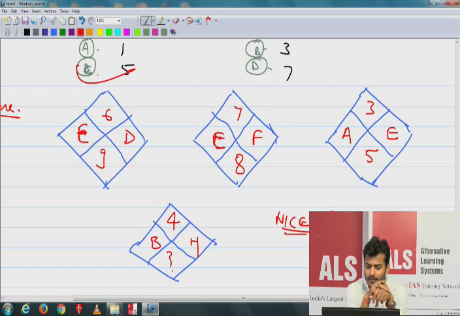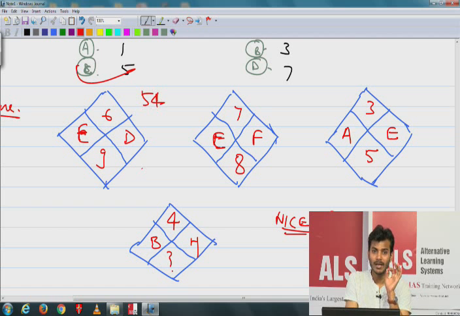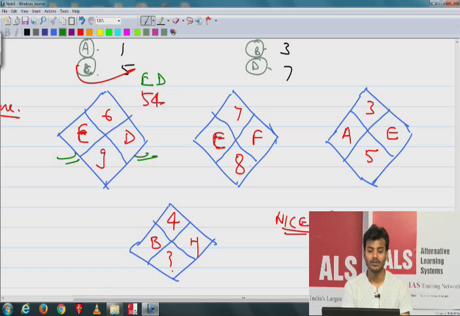Anyway, what should be the answer? See, I'm giving you a hint now. When you multiply this 6 into 9, what do we get? We get 54. So what is the position of the alphabets for 5 and 4? Is this E and this D? Yes. Now you're getting it. This is E, which is 5, this is 4, which is D. Now can you tell me the answer? And before that, please check all these entities which are given to you. You have to check them and please try to answer what the question mark should be.